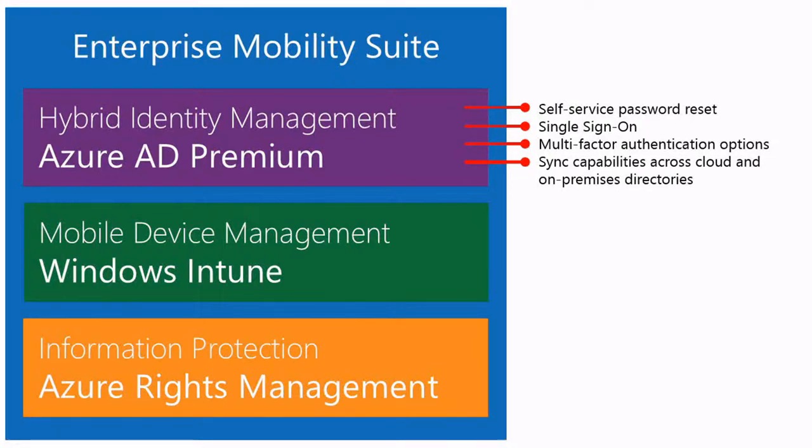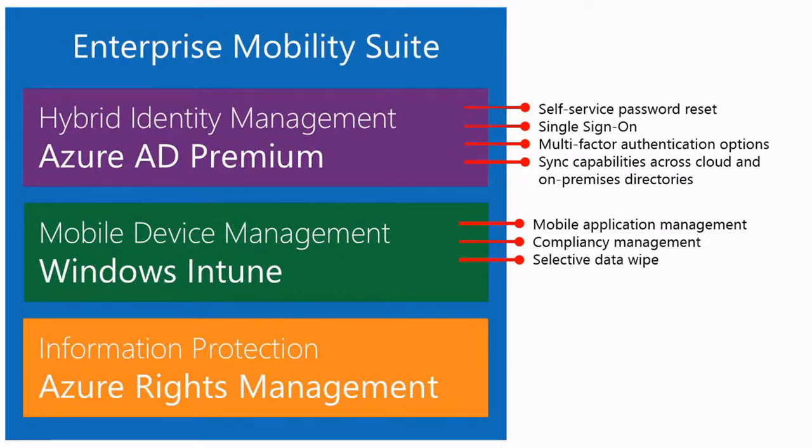Moving on to Windows Intune, this is really at the heart of your mobile device management strategy. What it does is it allows you to manage the configurations and applications of your devices over the internet. Again, there are some more details to follow a little bit later on, but just as a quick overview, what you'll get with Windows Intune is mobile application management, compliancy management, selective data wipe, and some nice little features that allow you to separate the strategies you use to manage BYOD versus corporate devices.